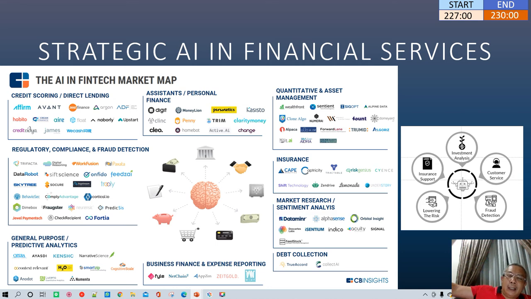But when you use AI, you can use current data. You can even take into account up to the last minute data, the transaction that you just did. Let's say, for example, your credit scoring is very good. Suddenly today you go and buy a new car. So your loan is already used by the new car. So suddenly your credit scoring can drop immediately because you just bought a new car today on loan. But if you use the old method, they won't be able to take that into account yet because they're still looking at the old data. So credit scoring is one area. Another one is personal finance assistant. So for example, you can have AI that will help you to manage your finance better. Okay.